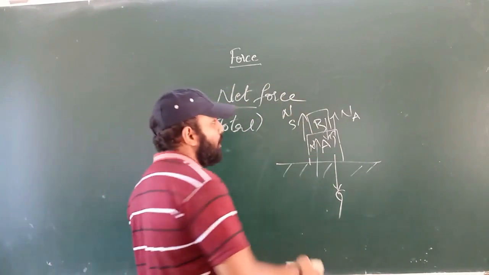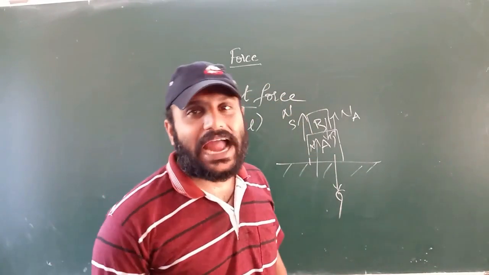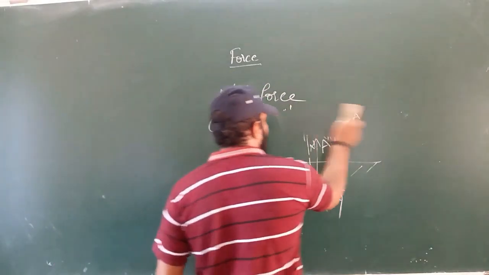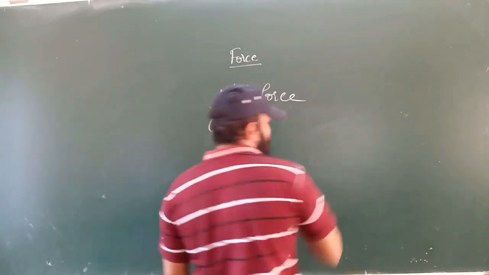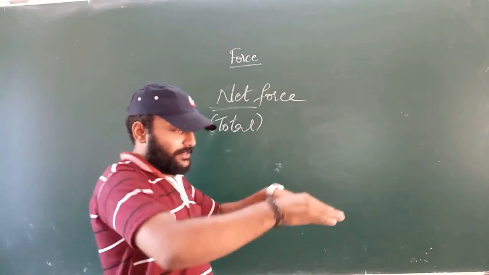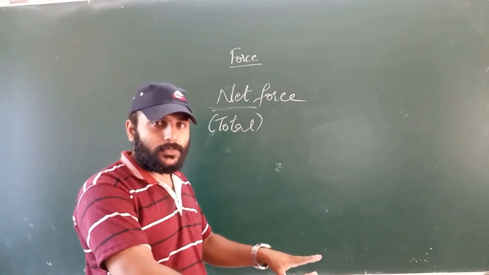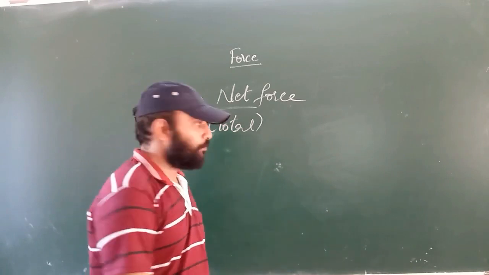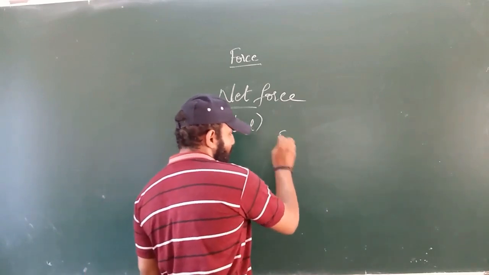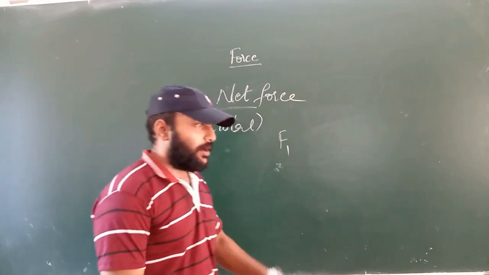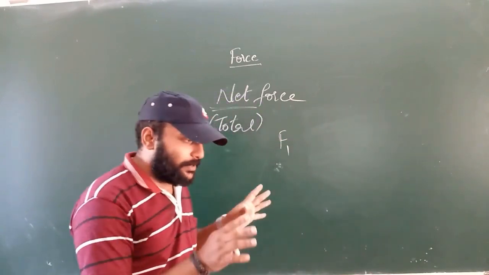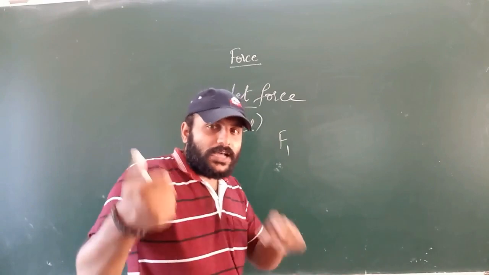So what is meant by net force? Net force is nothing but the total number of forces acting on an object. For example, think that there is a bench or a desk here. You are trying to push the desk, bench, or table. That table is not moving. Okay, think that you are applying a force F1 and you are trying to push it. The table is not moving. Now what will you do? You will ask your friend to help you.